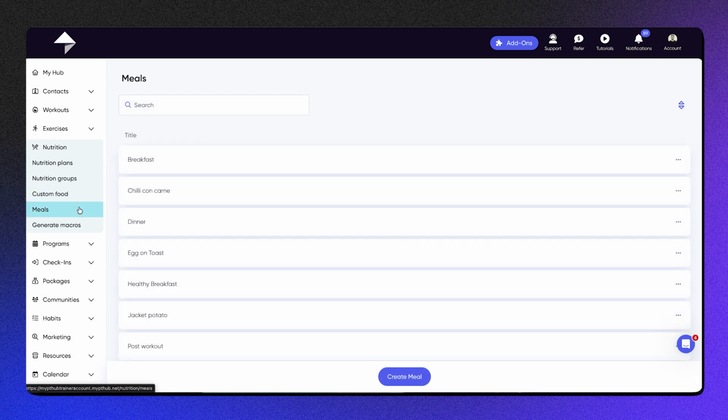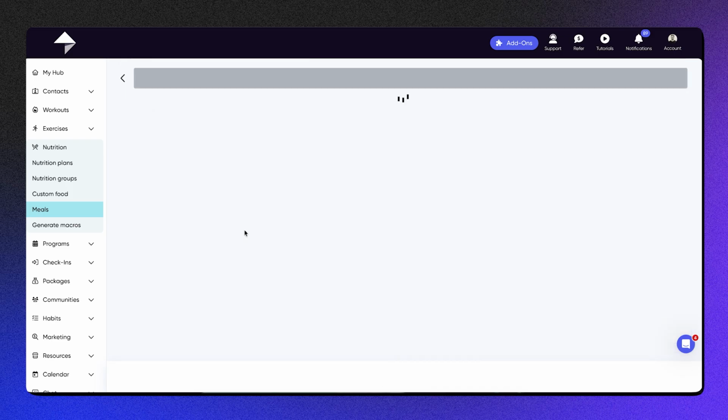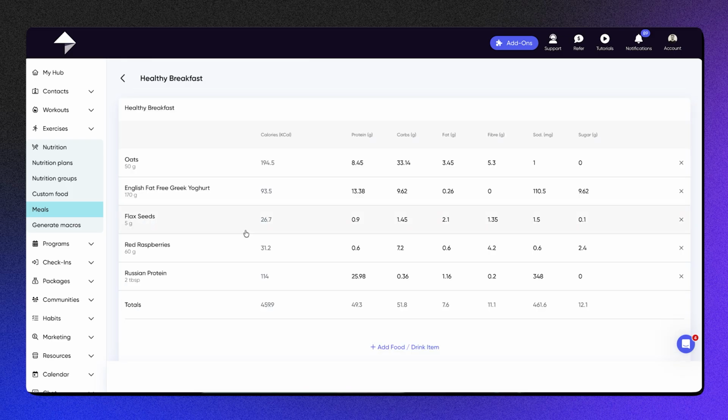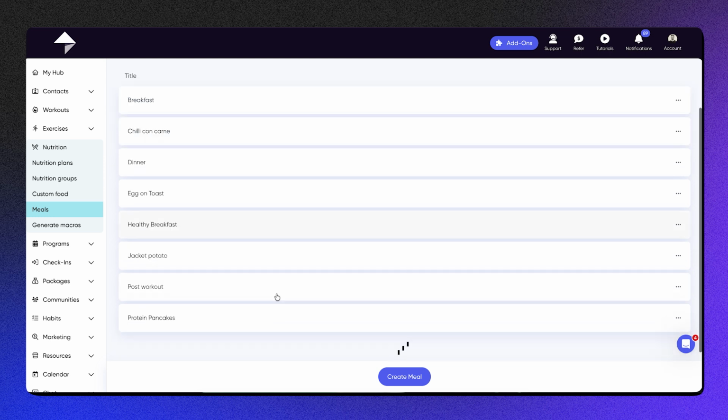You can also create meals. As I showed you earlier, when creating your nutrition plan, it gives you the option at the bottom of the page to add a meal. These will be from all the meals that you've saved. So you can see here protein pancakes all the way up, and I can click on these and edit them as much as I like. If I edit this, it won't update what's in the client's nutrition plan immediately, because their macros might match what you've done. But when you then add this to future plans, it will update accordingly. All of these meals can be added to your nutrition plans.